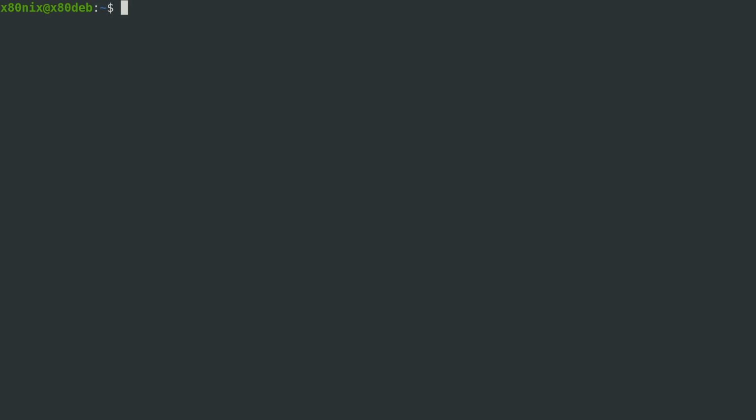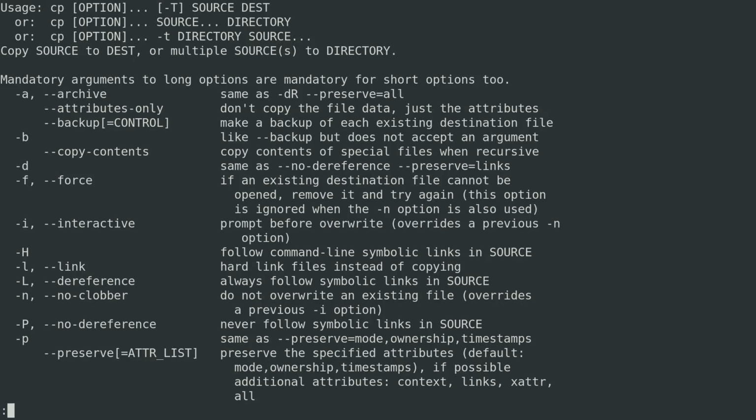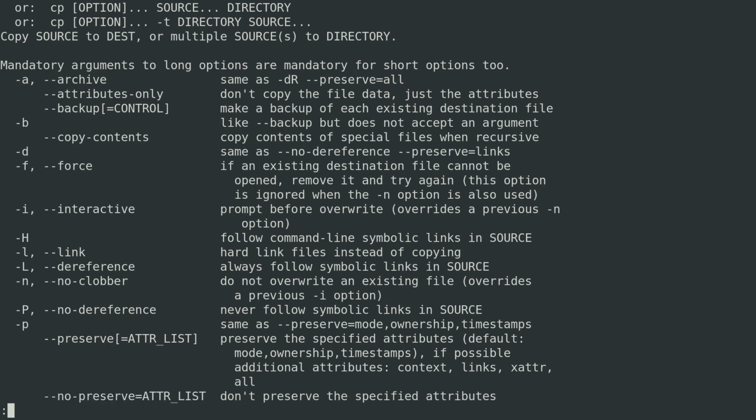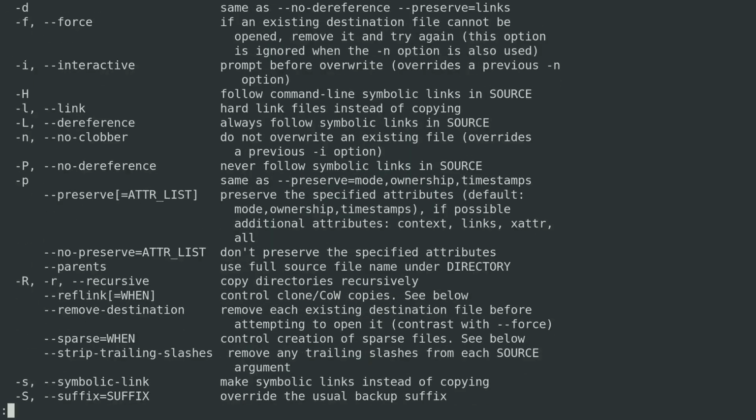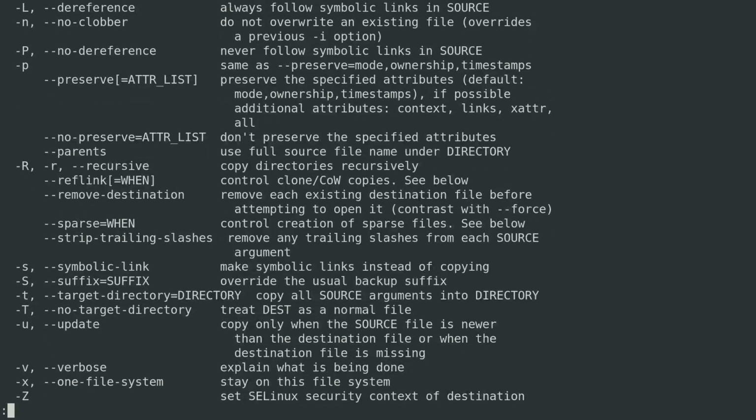Before we get into the full documentation system, we're going to check out the basic help. If we take something like the cp command, and then enter --help, we'll pipe that to less. See here that we actually get quite a bit of information about what's going on. That's pretty common with tools in the coreutils package, but you might not see that with everything.